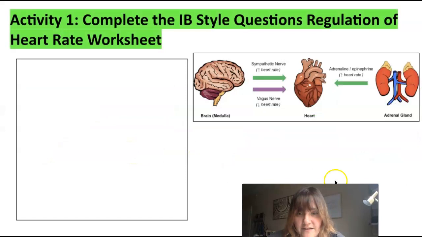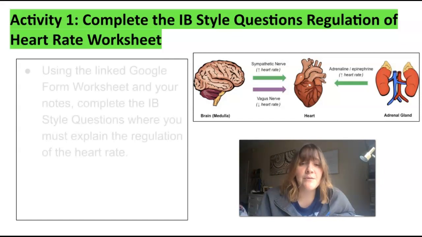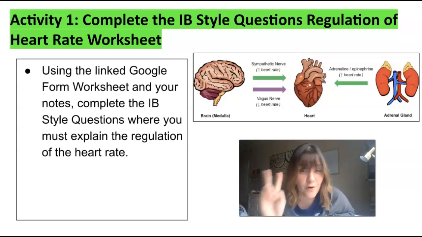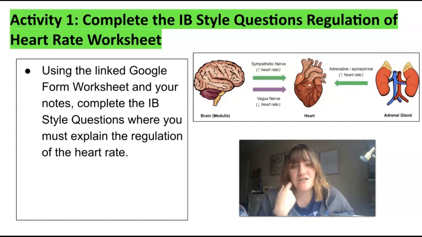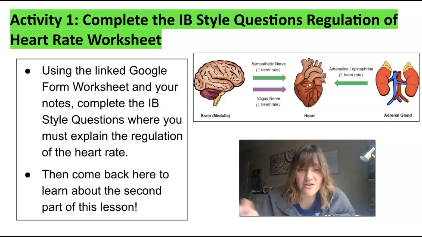This is the first activity. Don't forget to come back here and do the second part of this lesson after this, but it's good to do this first. So you're going to use the linked Google Form worksheet and your notes and this video if you need, and just complete the only two IB style questions where you basically explain the regulation of heart rate. And then come back here so we can do the second part of the lesson. So I will meet you back here after you do those two questions.